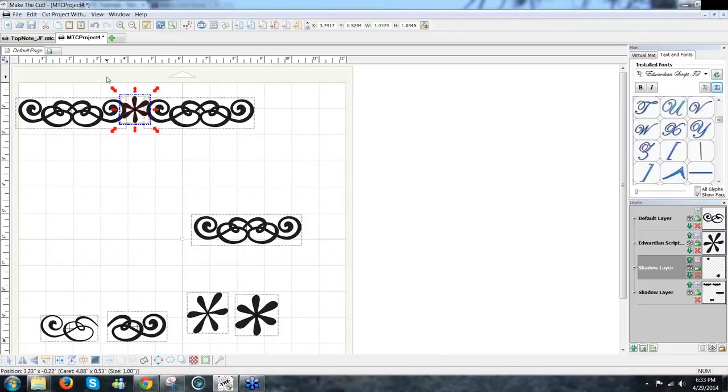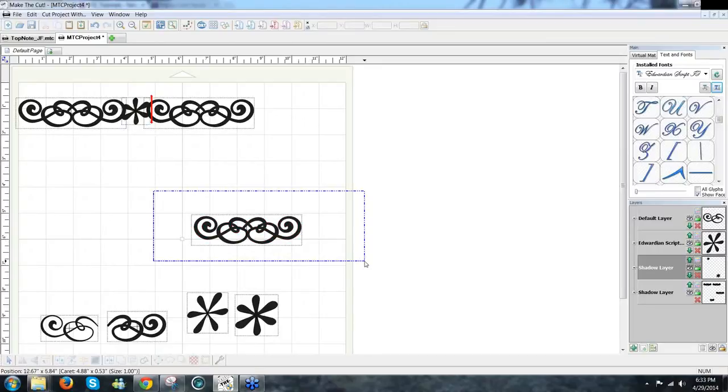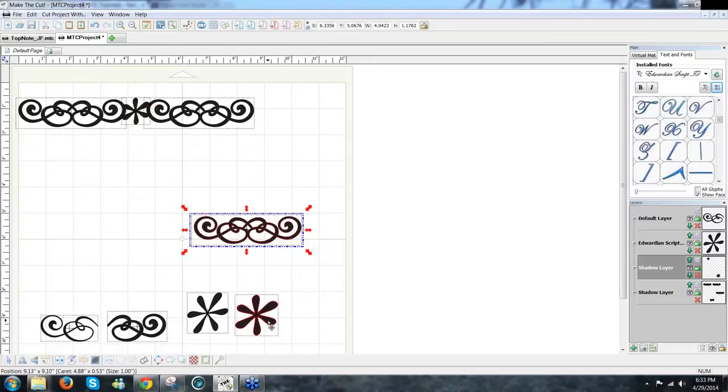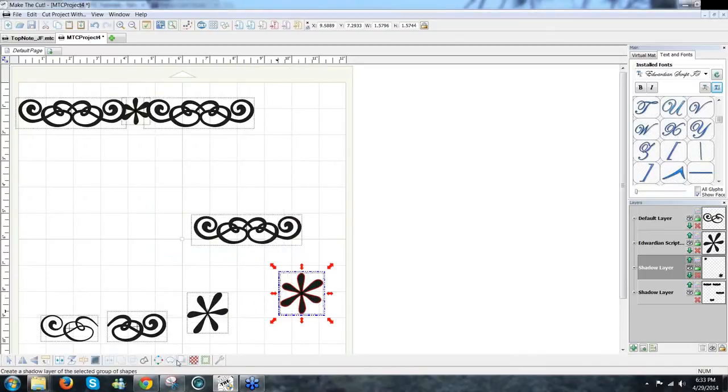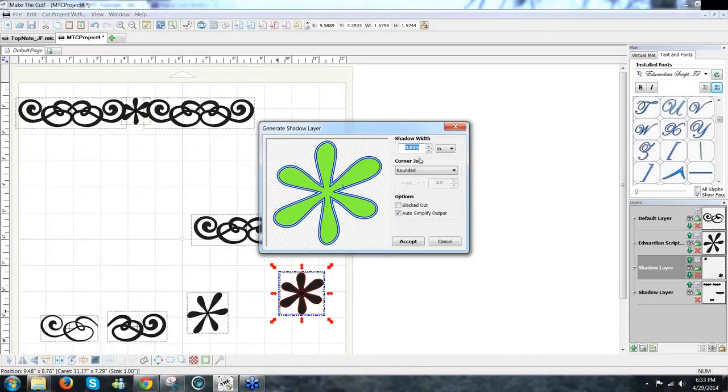And you're the artist, so you could use whatever shapes you like. Just create your own designs, position them the way you want. Now, if I like that, there was another idea I got, and that was to shadow it a little bigger, like maybe a 0.05, maybe even more.